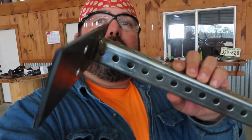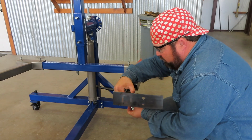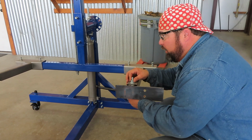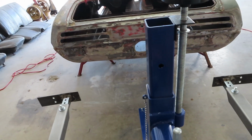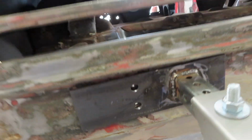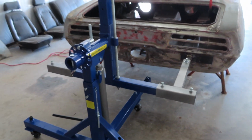Alright, here's the finished product. Let's go ahead and get this installed and see how it works. Pretty simple. Slide this in. That's about the 5th hole, so it's stuck out a little bit. I don't want to get this too tight, just snug it up so I can run it in there and on these 2 holes into the car, line that up, then I'll snug everything up. Get some bolts in there on both sides. Looks like they should both fit. Snug those bolts up. We'll be right back.